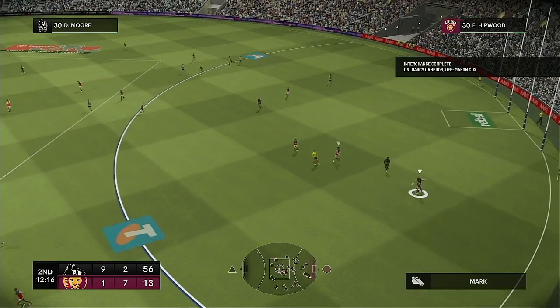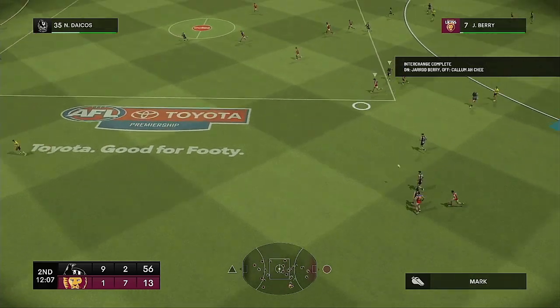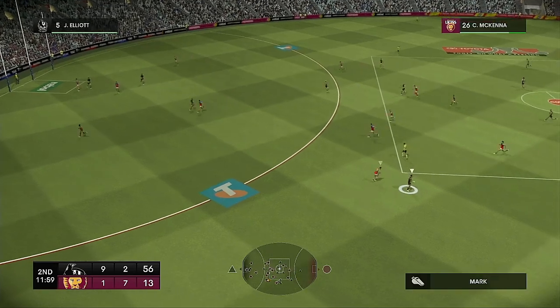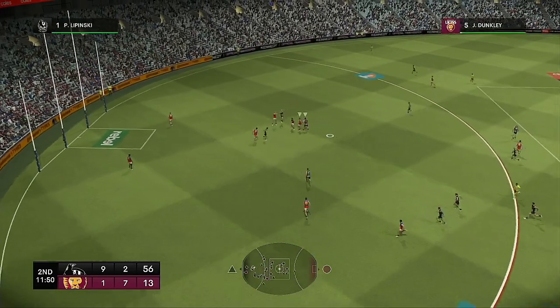Quaynor heads to the pocket. Moore can keep it moving. The Pies are playing some great footy. Dacos gets to the front spot. Gets his kick despite the heat. Elliott. They're running rings around them.